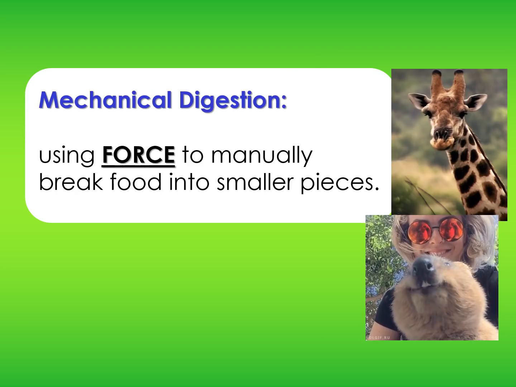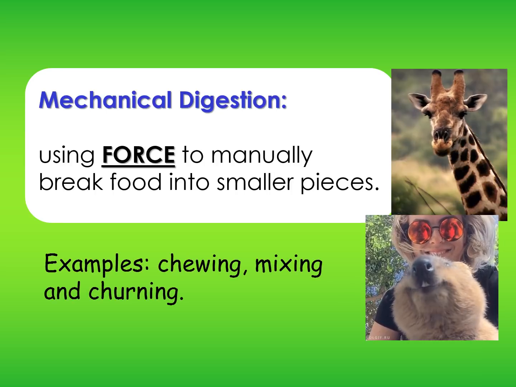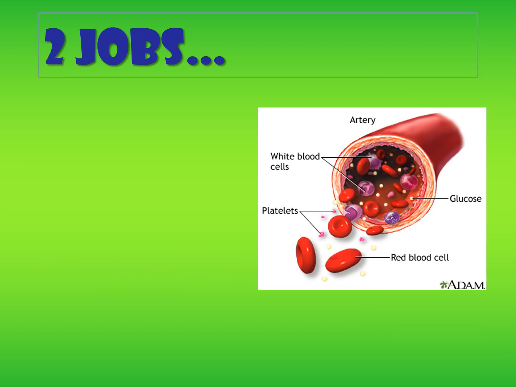The other kind of digestion is called mechanical digestion, and this is where force is used to manually break food into smaller pieces. So not necessarily into molecules at that level, but from big chunks into smaller chunks. So for instance, chewing, mixing, like the organs squeezing the food will break it into smaller pieces. And there's more on that to come.